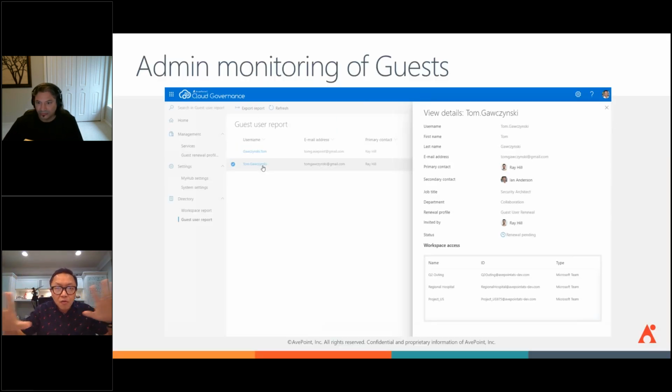So there are different entry points for your end user to request. But the cool thing is, once they request, it's not just sitting on somebody's task list in IT. All the policies will kick in and be enforced. Yep.